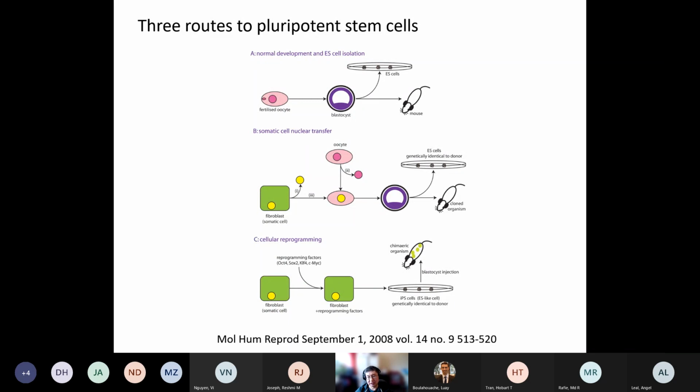And since the scientist who originally discovered this somatic cell nuclear transfer technology was John Gurdon, I hope you will read the story of John Gurdon, which you can find in our textbook as well as search on the internet. This is a famous scientist. There are a lot of stories about him.